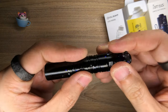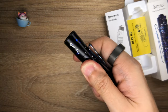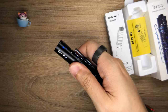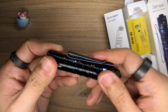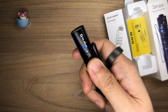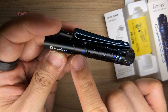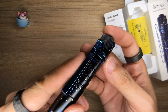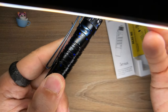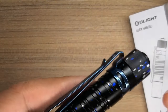Then it's got double helix grooves in the middle of the body, and this provides a really good grip. Now I understand what Jing Si felt when he was holding my beautiful brass i3T. It's no longer mine — but I was not able to really experience and enjoy that. Now I have to say I'm happy that I can actually experience this. Look at that — these grooves actually kind of fade away. Let me try to hold it at an angle where you could see it. See how it kind of fades off? That's really, really nice. Well done, Olight.